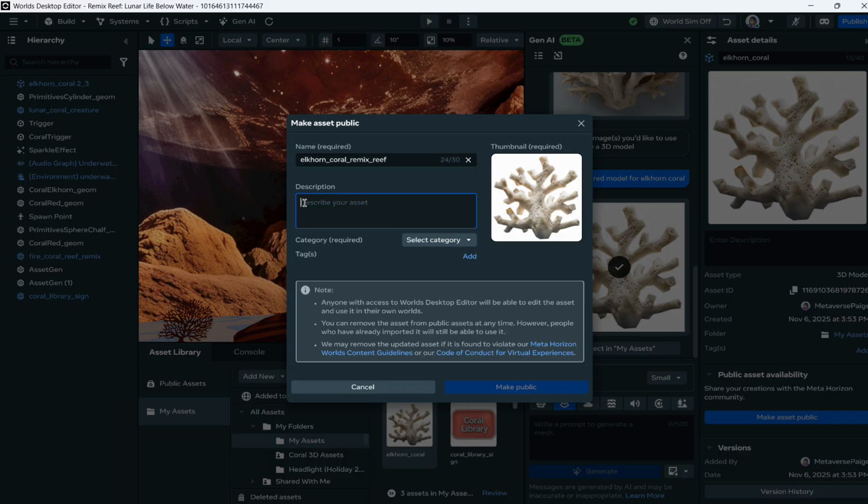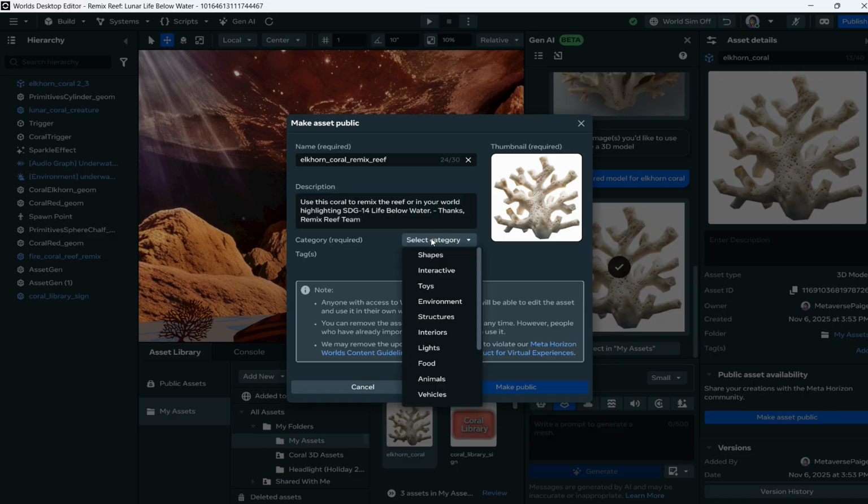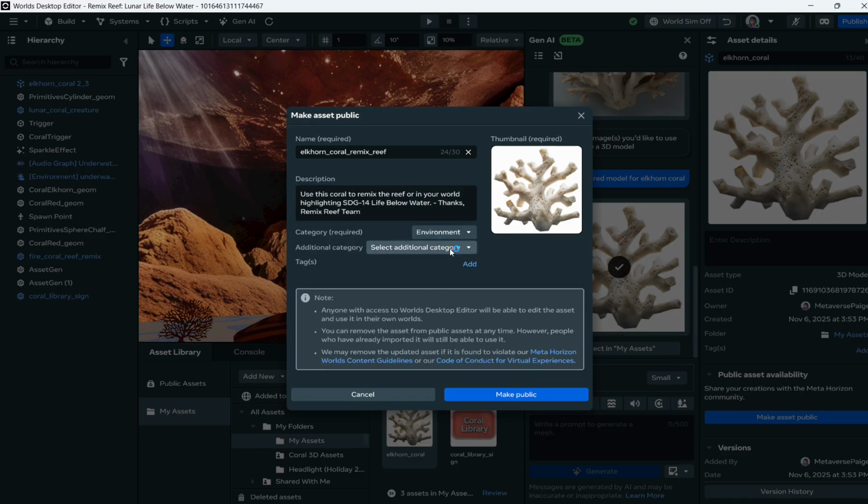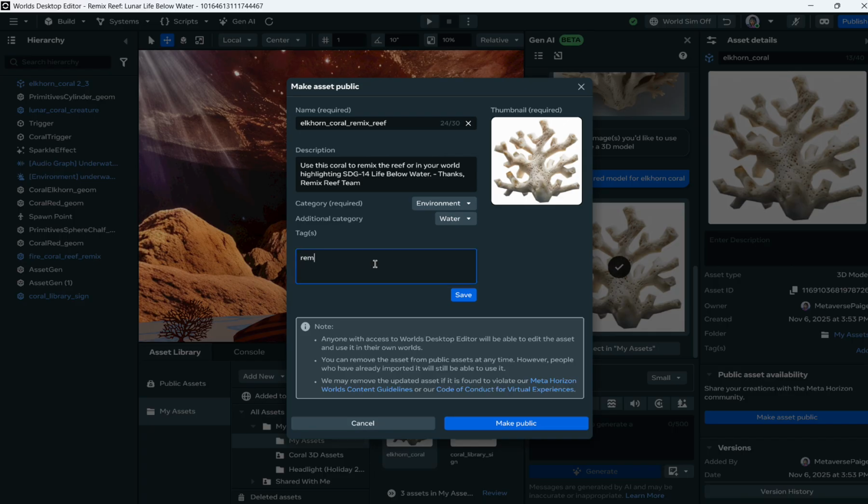And then drop in this little description that I'm able to share, add a category, environment, water, tag, remix, reef, simulation. That's the kind of game it is. And then ocean. Or you could write coral or something else that connected.